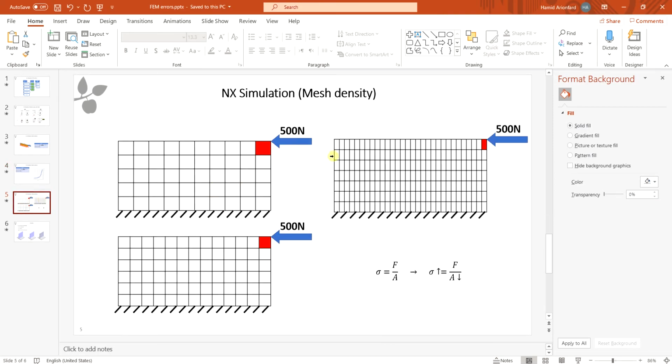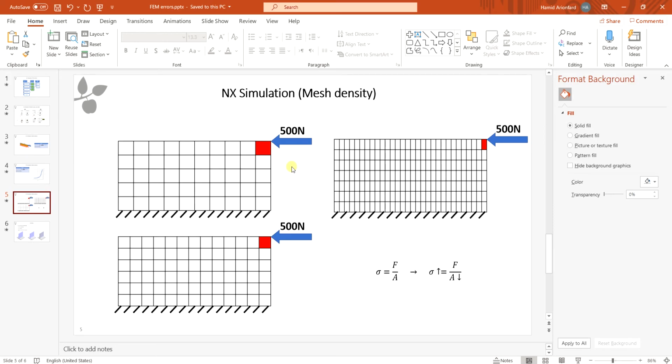This is called singularity in the finite element method. The problem here is the point load and a sharp corner. These two do not exist in reality. In reality, you don't have a sharp corner. I mean, even the tip of a needle has a radius. It's not just one point. Everything has a radius, even if small. There is no real sharp corner in reality.